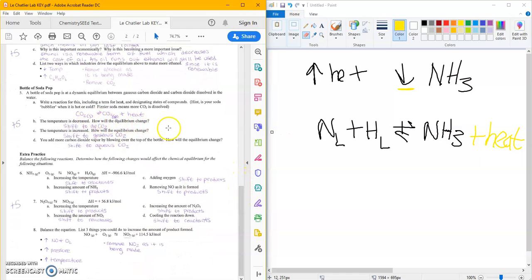CO2 gas with CO2 aqueous. This one is important to know because whenever you put something in water, it's always an aqueous solution, okay? And the gas likes to go out. So if you increase the temperature, the gas is going to be able to escape because it has more energy to get out of the liquid. And if you cool things down, it doesn't have as much energy, so it can't actually get out of the soda or the liquid.